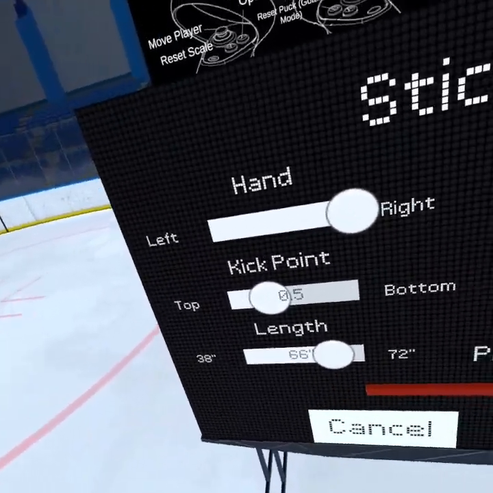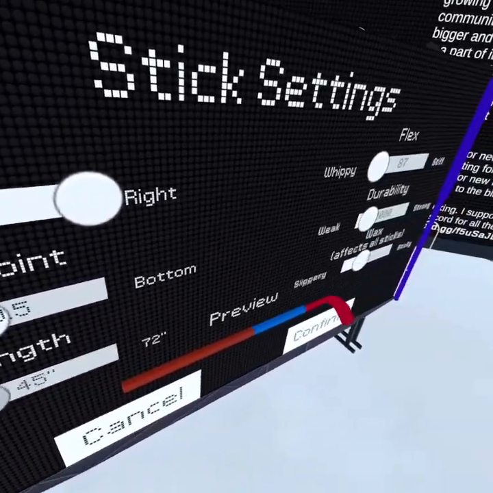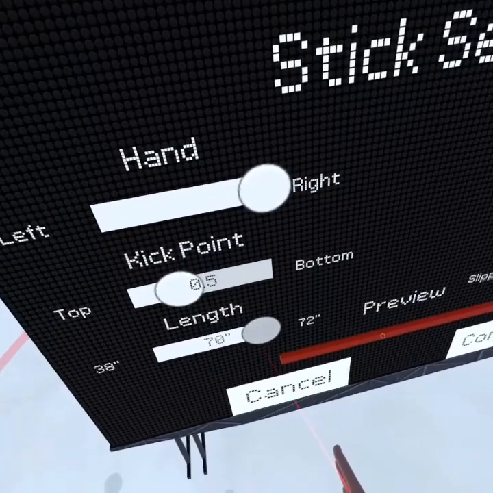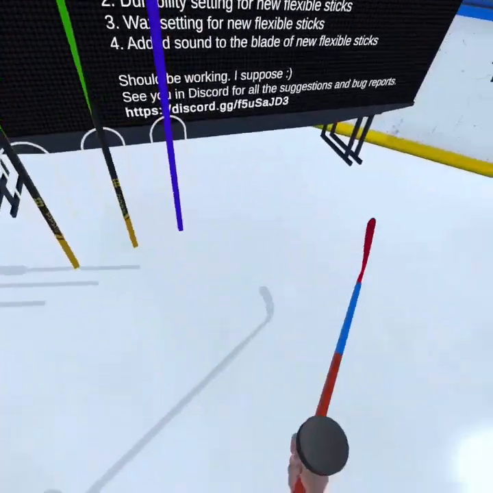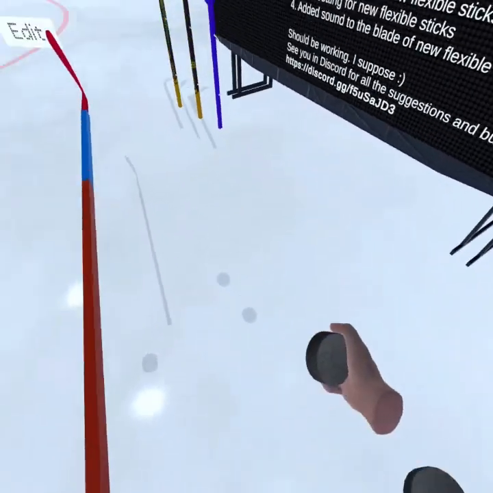I'm right-handed, so I would use my glove on the left. All that, blah blah blah. You can make your stick short or long. I personally use a stick that's tall and long, but I'll put it back to like 67. And you can save by confirming the stick. This is basically the main menu, so there's not that much to it.